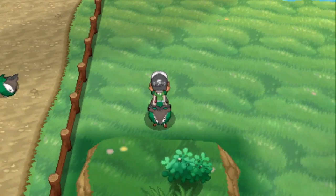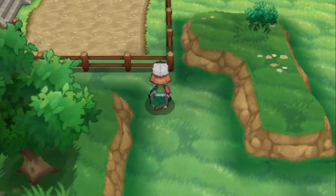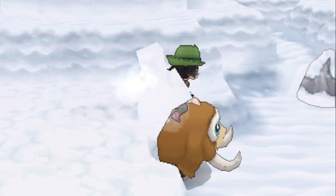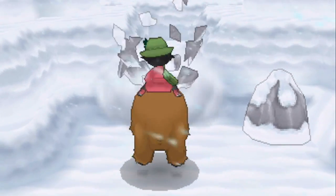Additionally, you can now ride Pokémon to cross previously impassable terrain. You would think being able to mount a Pokémon and burrow through snow or crash through boulders would have been one of the highlights of the experience, but it's another victim of the archaic grid-based structure, and unintuitive, tank-like controls don't help either.